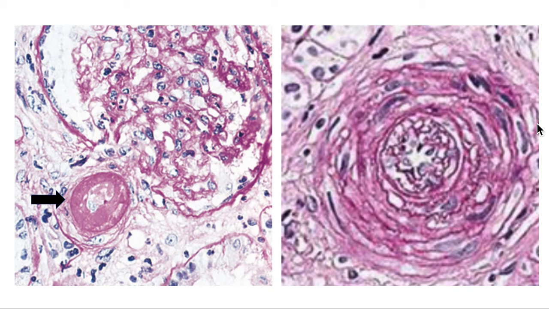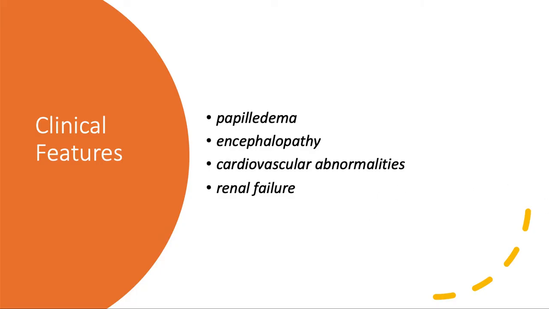Similar lesions are seen in individuals with acute thrombotic microangiopathies and in patients with scleroderma in renal crisis. The full-blown syndrome of malignant hypertension is characterized by papilledema, encephalopathy, cardiovascular abnormalities, and renal failure. Most often, the early symptoms are related to increased intracranial pressure and include headache, nausea, vomiting, and visual impairment, particularly the development of scotomas or spots before the eyes.